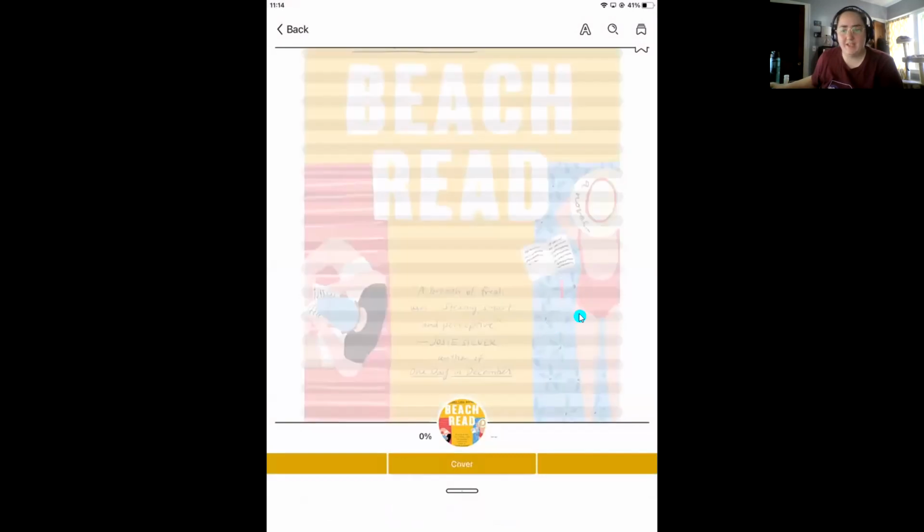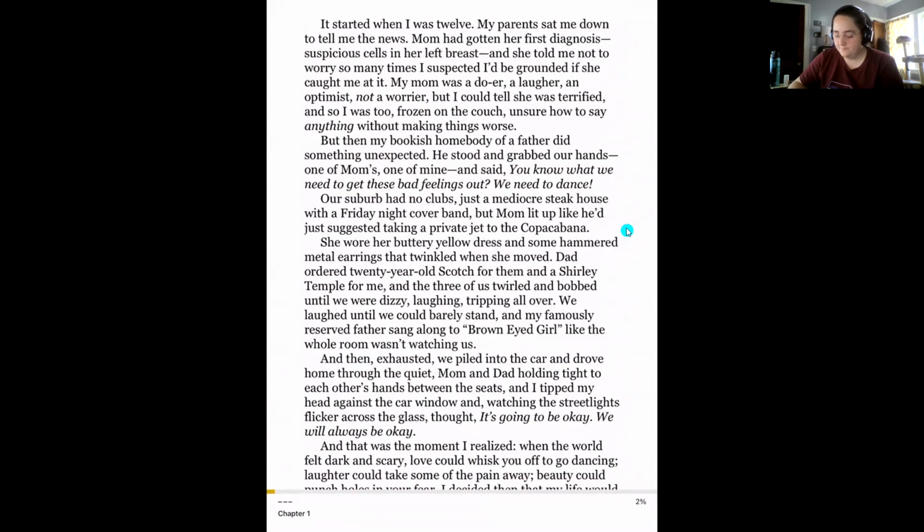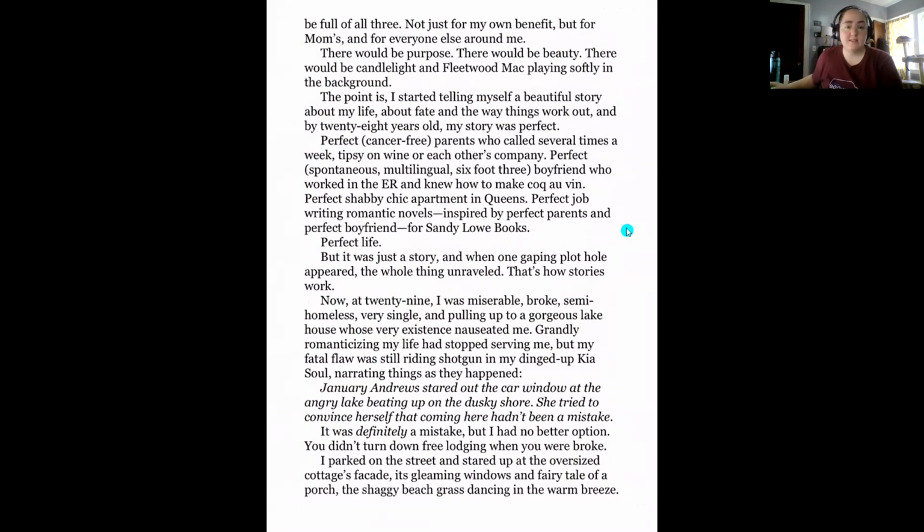And then I'm going to page forward until I get to a good chunk of text here. So give me 1 second. All right. So when you come across a passage that you want to remember and reference later, what you're going to do is start at the very beginning of that passage. I'm going to start on perfect. I'm moving my mouse just slightly to the left so that you can see what happens when I put my finger on the screen. But what I'm going to do is tap and hold my finger on the word perfect.